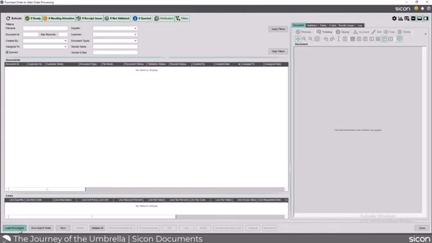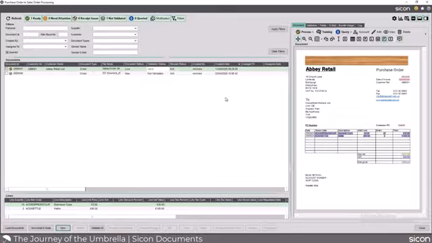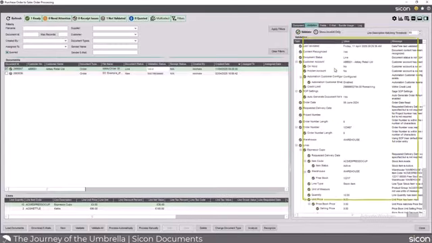So let's just go in and load my documents. You'll see that I've got a nicely valid one here for Abbey Retail. All that really is going to happen now is that particular purchase order extracted out to line level is going to create for me a brand new sales order when I go in and say, yes, please go and process it automatically. It has validated who my customer is.